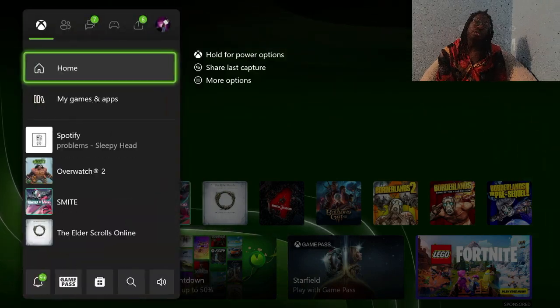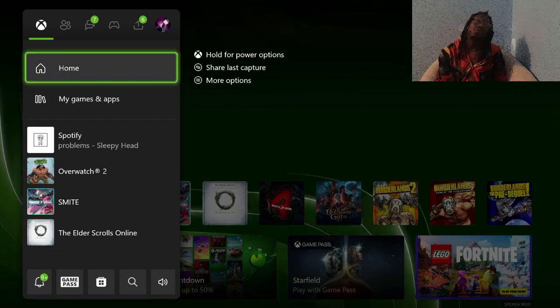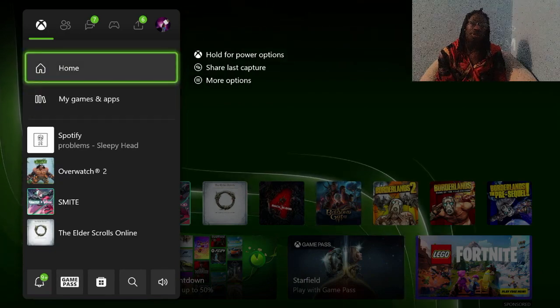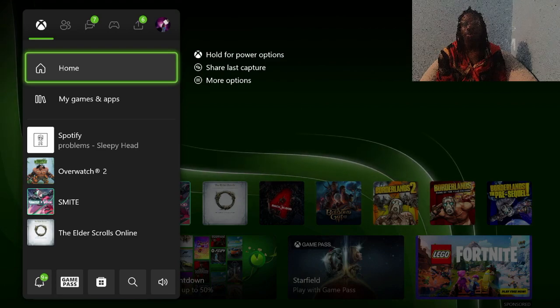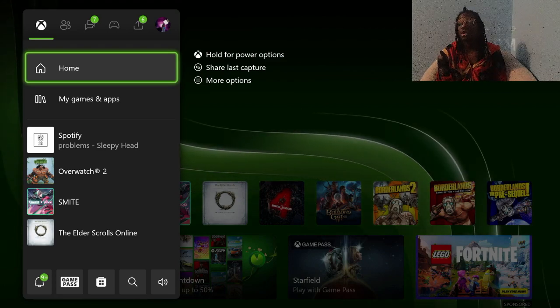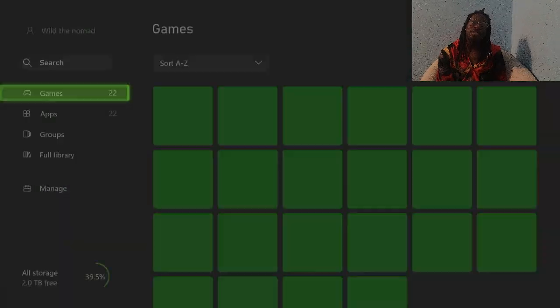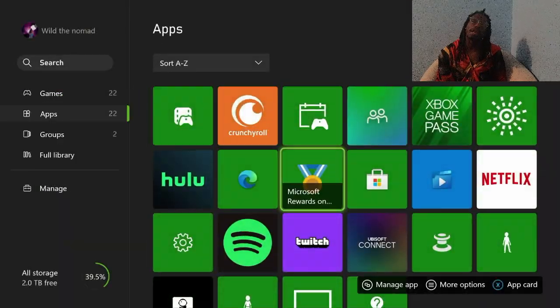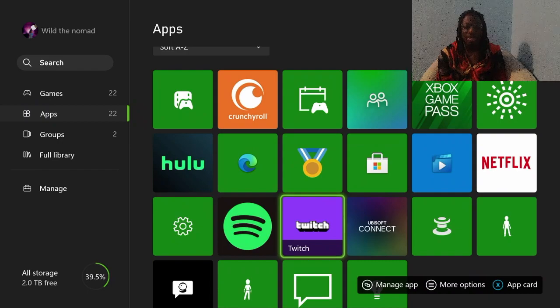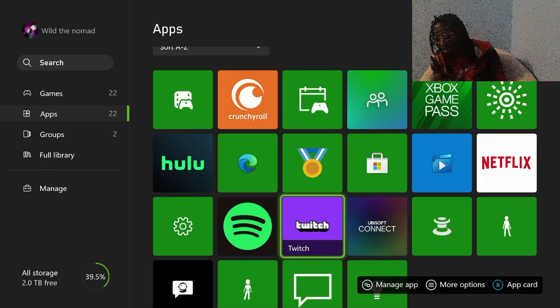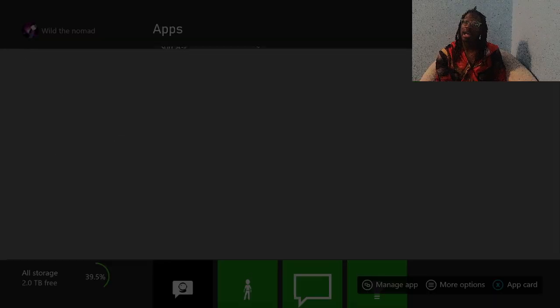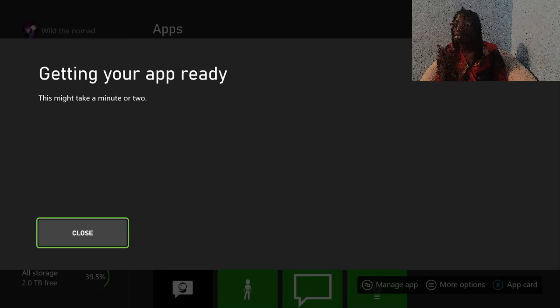You can do that right in the Xbox. It does have a browser that you can go to twitch.com and all that stuff. If you don't have a computer, I highly recommend doing it from your phone. But whatever you do, do not go and install the Twitch app thinking it's going to help you get through that, because it is not. By all means, if you want to watch Twitch from your Xbox, go right ahead and install the Twitch app. It works completely fine.